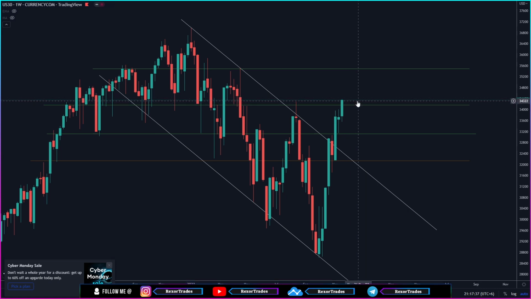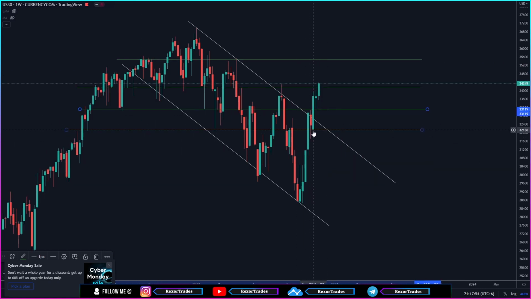But if it's not a fake out and US30 does continue to push up with further bullish momentum, then we can expect US30 to come all the way and make a retest on this next key level with multiple major retest points. And US30, as you can see over here as well, made a breakout of this key level, came to retest this key level, and then it came to retest this key level with a breakout of this key level.